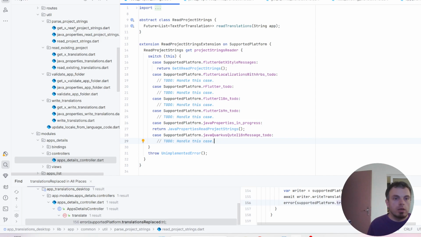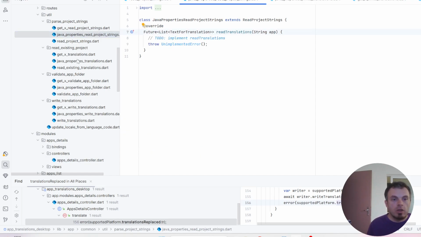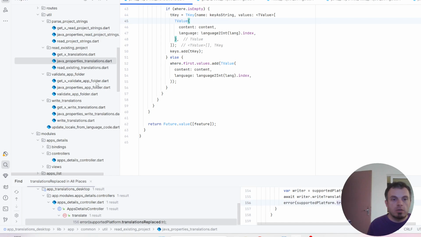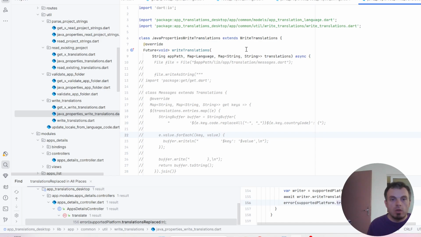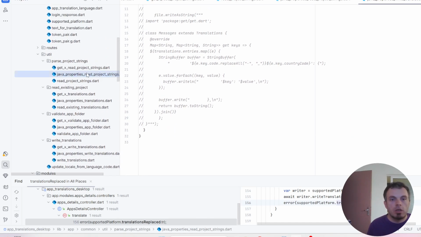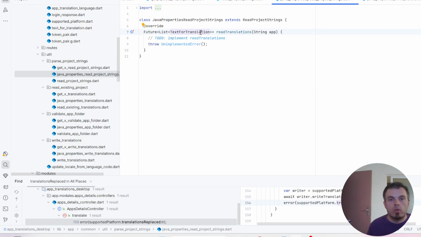And yeah, let's see what's left. Java properties. So I need to write Java properties, and here is to read translations from the project.